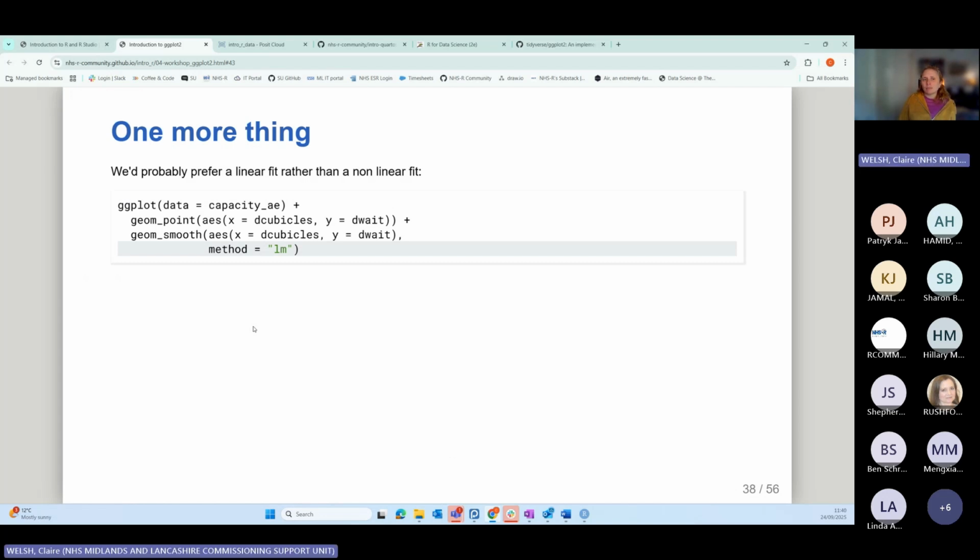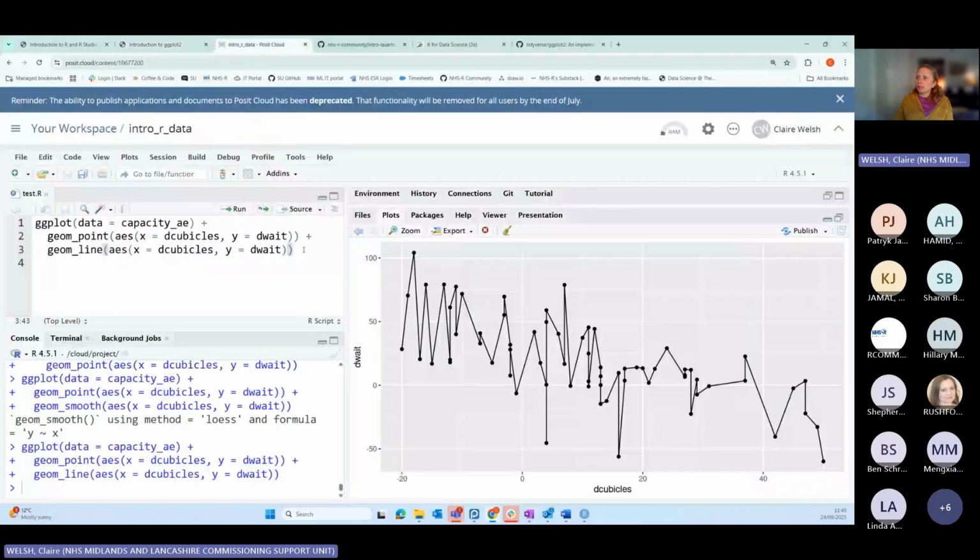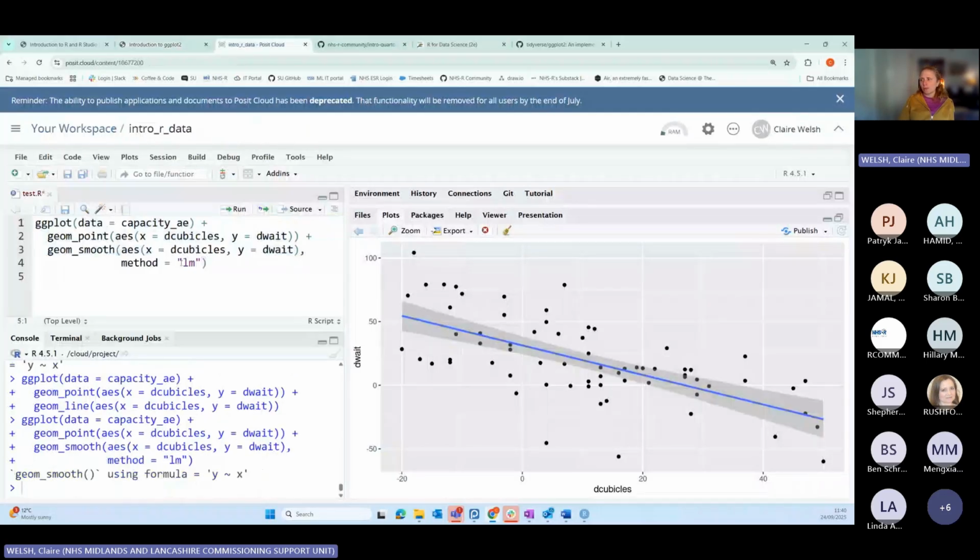If we wanted a linear model, I'm guessing a lot of you know what a linear model is, I hope. Anyway, we can really easily plot a linear model by using the geom smooth and just saying as a method, method equals lm, linear model. Let's do this one, which is the same code again, essentially, but with the linear model through it. So there we are. We've got a confidence interval on here as well now, which you could modify. You can modify the colors of everything. We've got the best fit straight line through this two dimension plot with confidence intervals with this nice little bit of code that we produced.